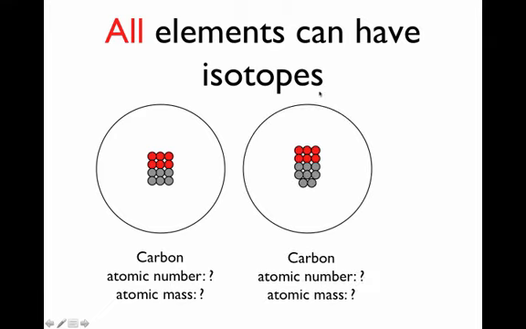This is a different isotope of carbon. This is a different version of carbon. It's still a carbon atom because it has 6 protons in it. But if you look, it has 2 extra neutrons down here. So the atomic number is the same. The atomic number of this carbon atom here on the right would still be 6, but the atomic mass would be 14 atomic mass units, or 14 daltons if you wanted to.